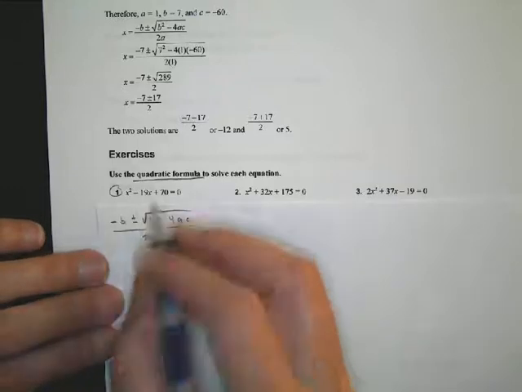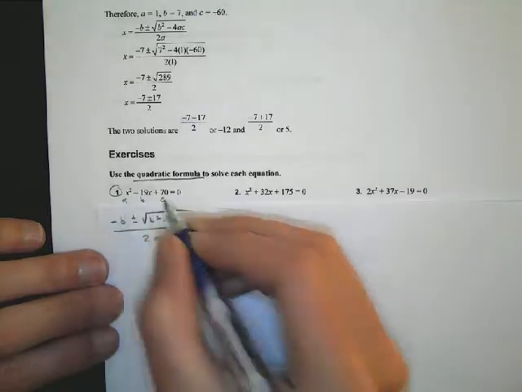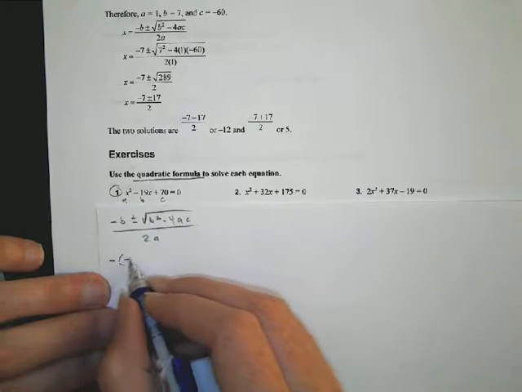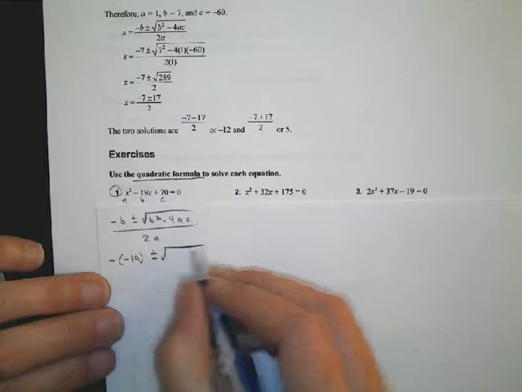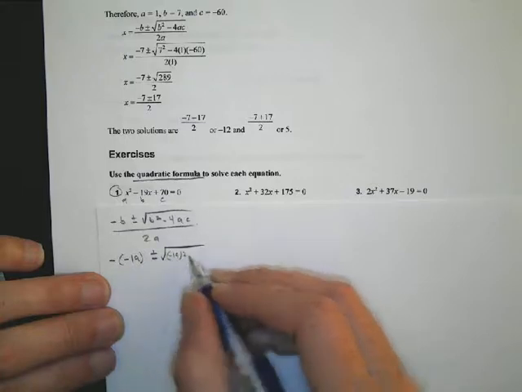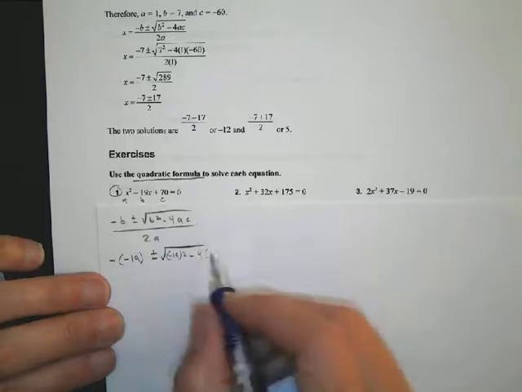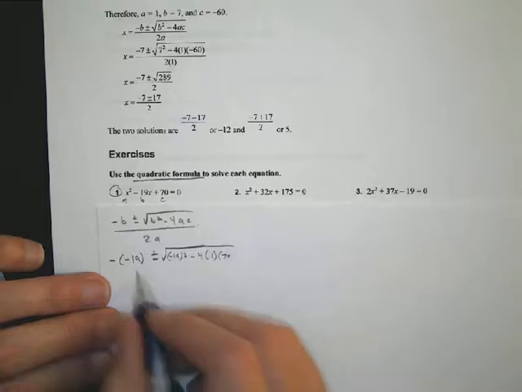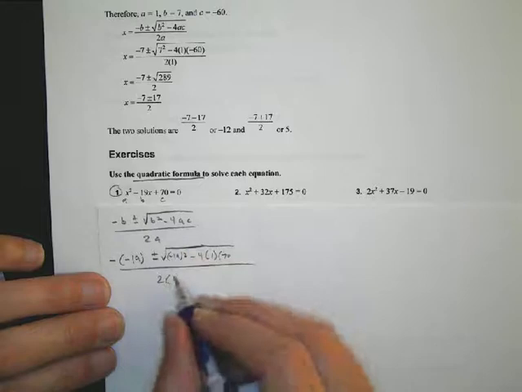So let's plug in our values. This is our a, this is our b, this is our c. So our negative b actually will be a minus, and be careful here, we have a negative 19 plus or minus the square root of b squared, which is negative 19 squared, minus 4 times my a value, which is 1, my c value, which is 70, all over 2 times my a value, which is 1.